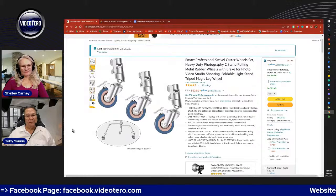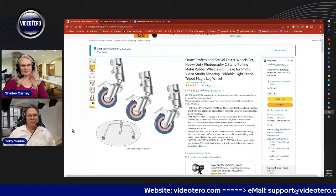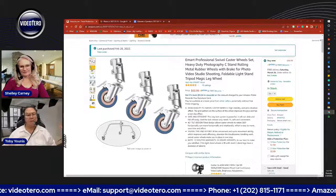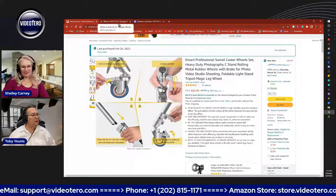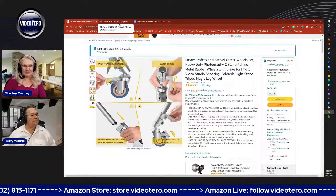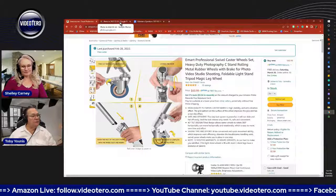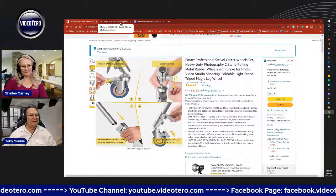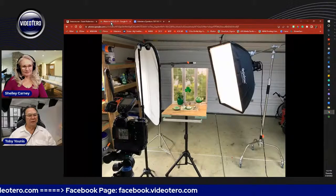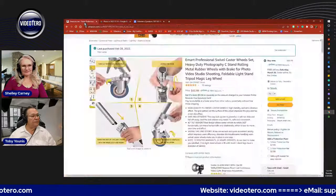Those wheels have brakes that are easy to flip on and off with your foot. It gives you some mobility and raises the stand a couple of inches. This stand was designed to go up to 10 or 12 feet, it's very sturdy and heavy, but very good for what it does.